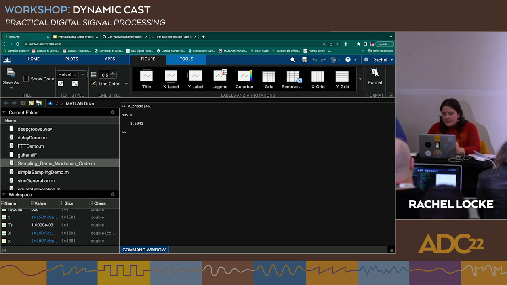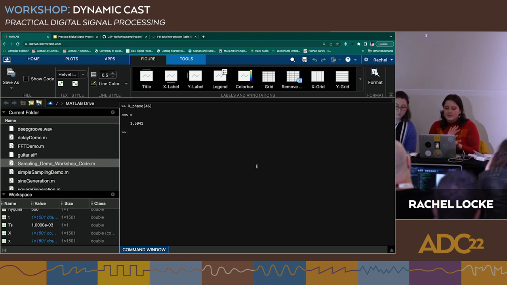And we can see that our phase shift is here, it's a slightly different number to what we're expecting, but around 1.5. Maybe I put that slightly wrong. But generally you should be able to grab the phase information and then index it with the number frequency bin that that frequency is at. And that should give you the phase at that point.